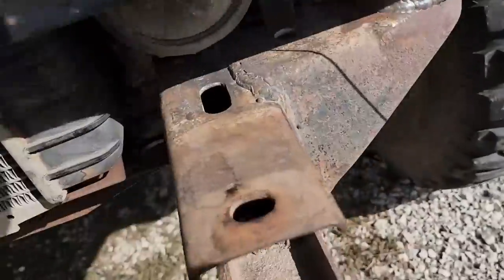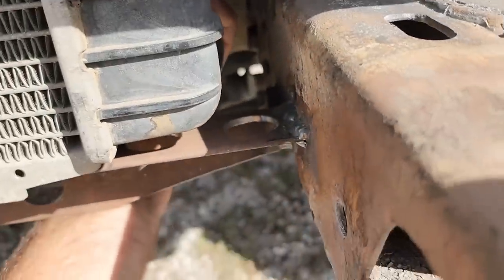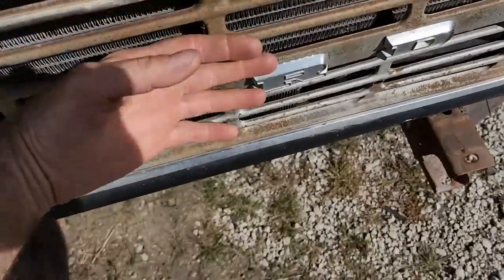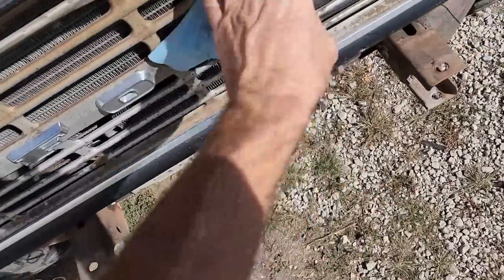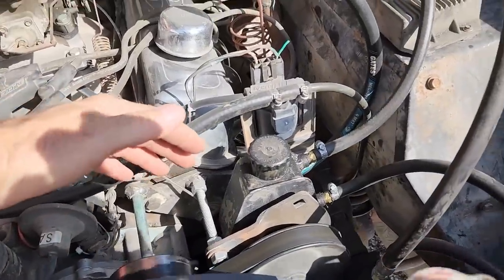What's going on? Now that hose is getting a little warm. Bottom tank's warm. You can actually feel the airflow getting pulled through here. Not a lot, but you can feel it. Find a piece of paper or something, see what it actually is doing. Oh yeah, it's pulling air. Not a problem there, plenty of airflow. Blowing lots of hot air out there.